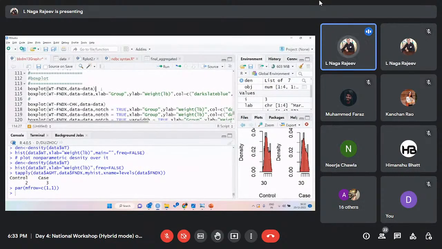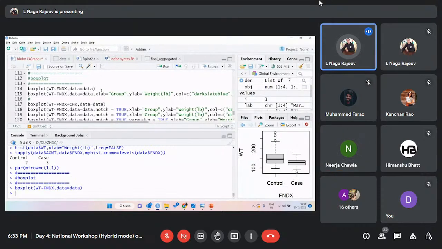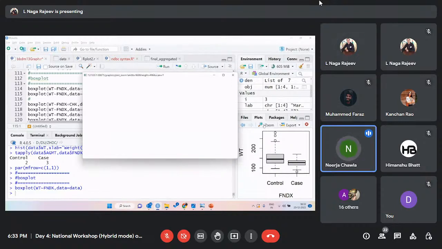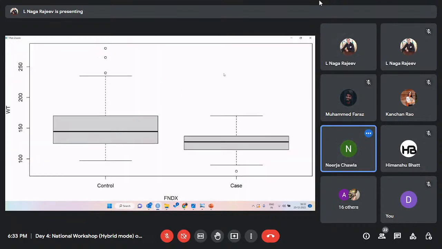Now I want to see the box plots. Can you tell me why we use box plots? For continuous data, yes. And what is the purpose of the box plot? Sir, it will show quartile, decile, median. Yes, correct. It will be showing the medians, and we call this a whisker plot. Yeah, box and whisker plots, we can say.